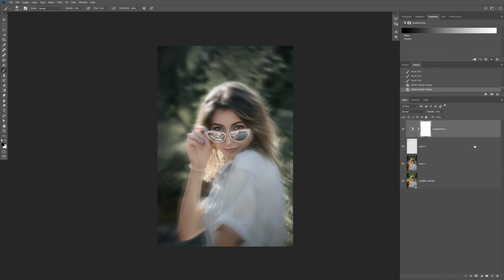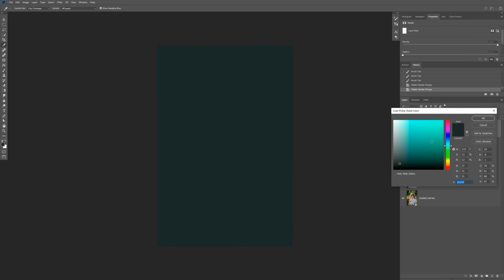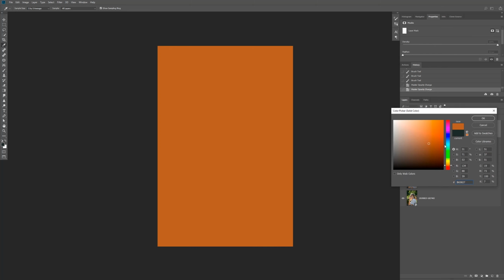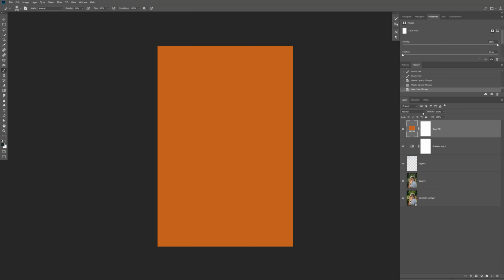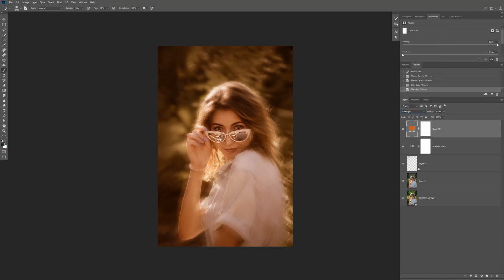We've got our gradient map to desaturate, and now I think we'll look at actually color grading this image. So one way I quite like to do that is just using a solid color. For example, let's start with this orange and just change that to soft light.